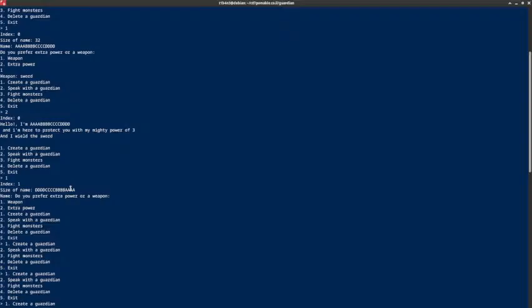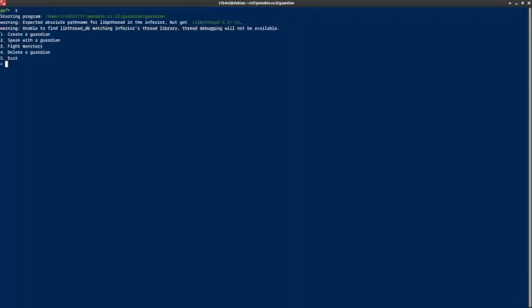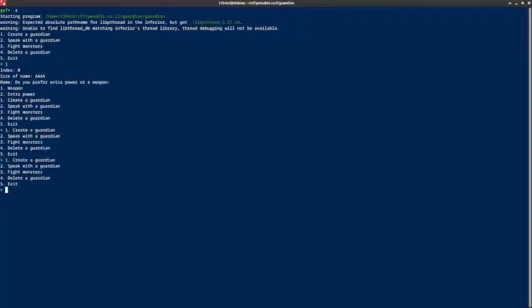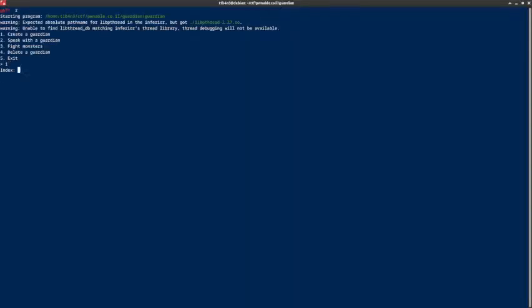I should have entered the size. Let's start over. Okay, we create a guardian, enter the index, the size, and then the name.